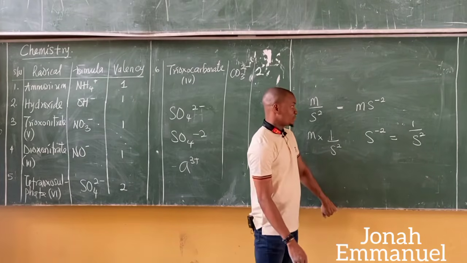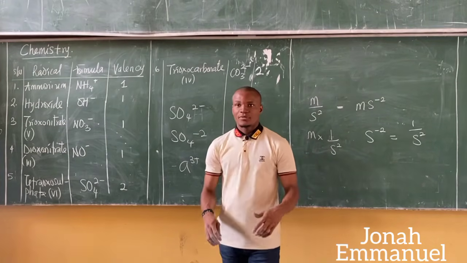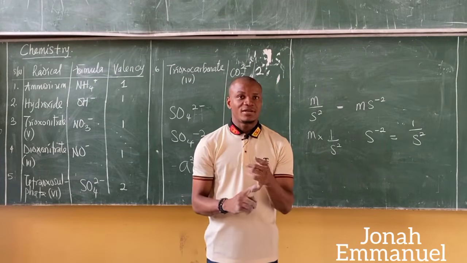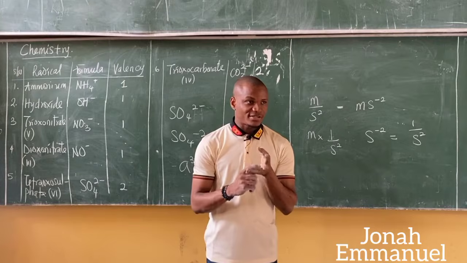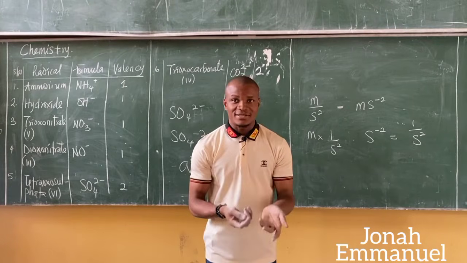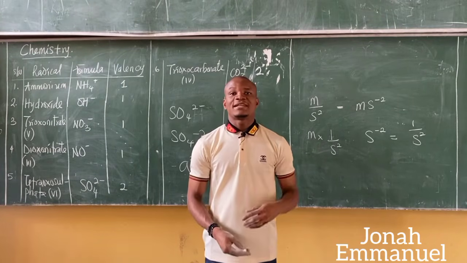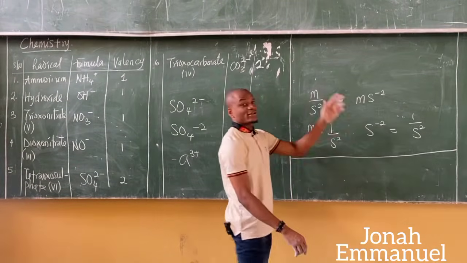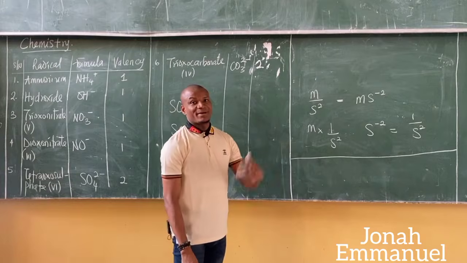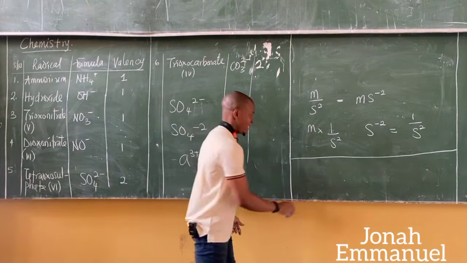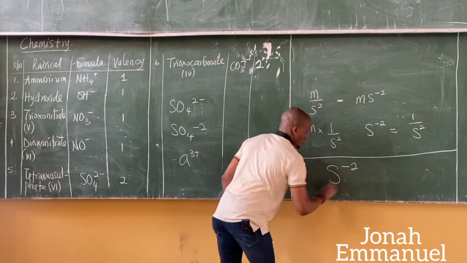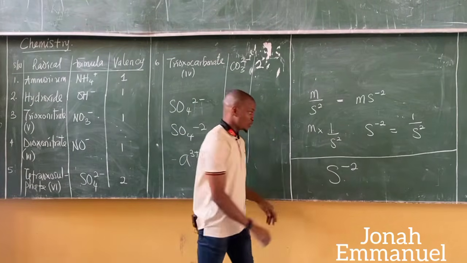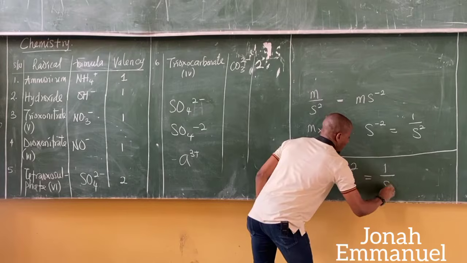Now, this is the thing. Of course, you know that science is actually a body of knowledge, right? Chemist, the scientist, biologist, the scientist, mathematician, the scientist. Now, pick out a scientist at random. Let's say it's a mathematician, and I write S to the minus 2 for the mathematician. What comes to his mind? What he's seeing is equal to 1 over S squared.